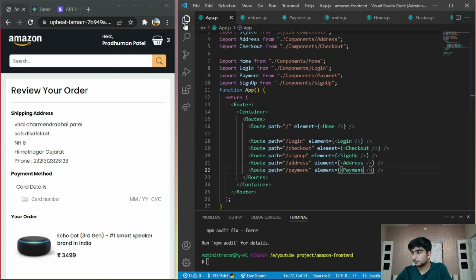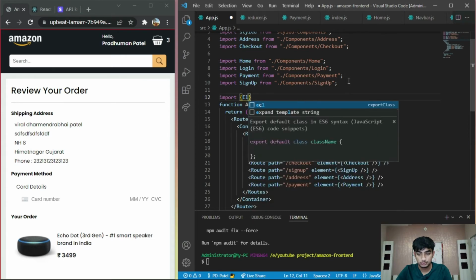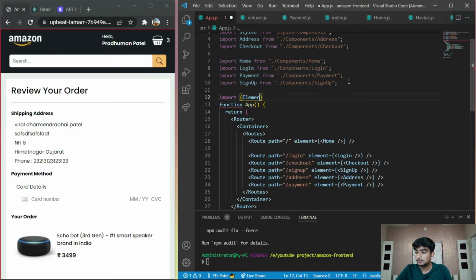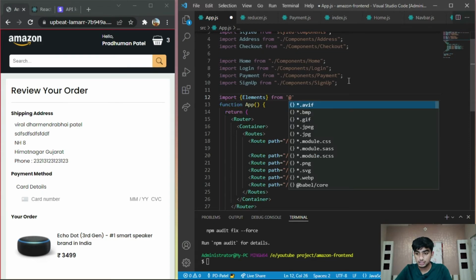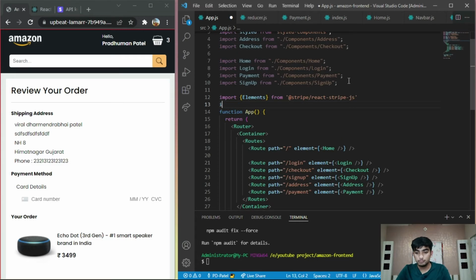So here we want to import Elements from @stripe/react-stripe-js, and again we have to import loadStripe.